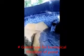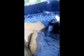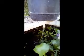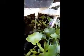where it actually goes on some sponge that is cut and pasted here for mechanical filtration, right? Below the sponge is some gravel, some sea gravel, that I use so as to do the mechanical filtration. So this pond actually has both mechanical as well as biological filtration. In addition, I've actually placed some water lilies in this pond. I never really needed to place them in there still because the water is being oxygenated, it's being churned, and the fish should be okay. However, it starts to tear up the leaves of the plant already.